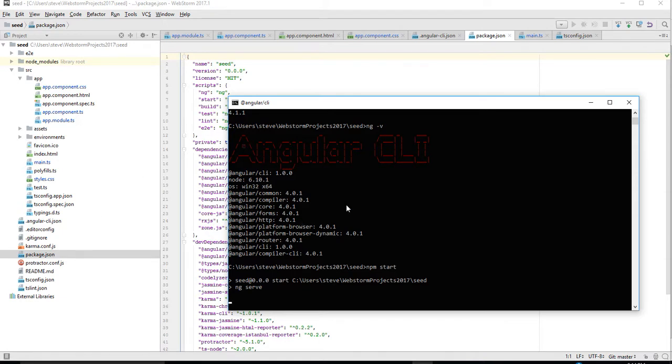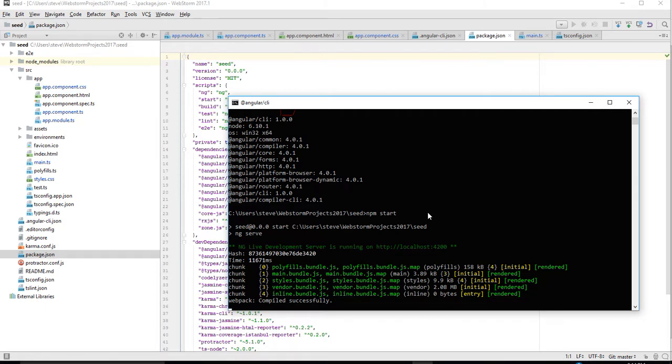Okay, I think I'm going to bring up the Chrome browser, but let's just see what happens. Now notice I'm running the ng live development server, and it shows that it's running on port 4200, and it's now up and running.